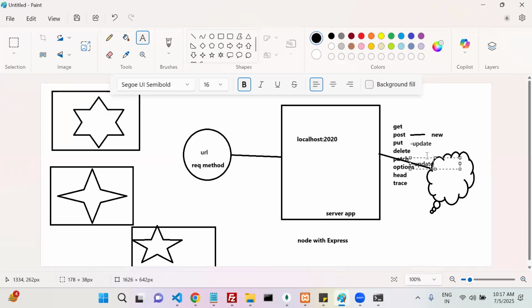When can you go with patch, and when with put? Very simple. Patch is nothing but patchwork, small works. Ten fields are there, only one field changed. That is a kind of patch. Ten fields are there, nine fields changed. That is put, right? Understood? Partial changes, partial updation, patch. Full updation, put.